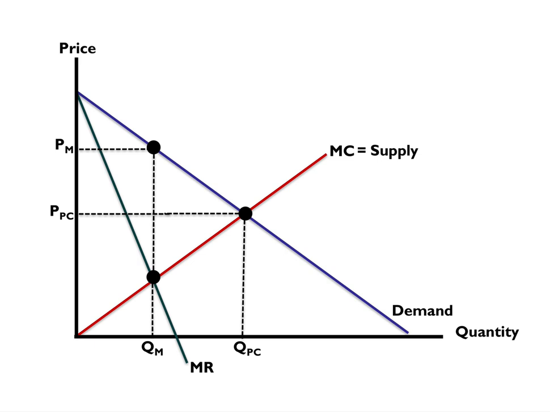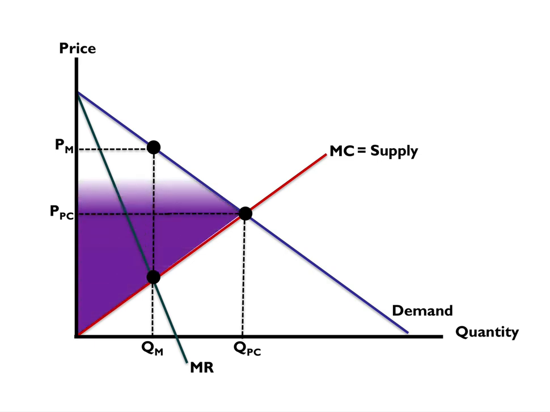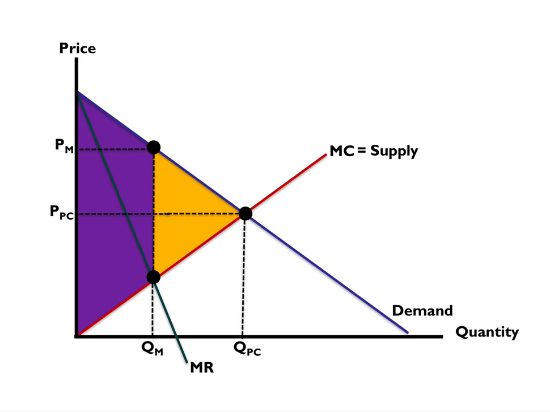And we can see the loss of welfare due to the monopoly by referring to the concept of total surplus. When the market is perfectly competitive, society receives surplus equal to this area. But if this market was a monopoly, since the quantity will be less, society will receive less surplus. And this loss of welfare or surplus is this area and is called the deadweight loss. So monopolies do generate a deadweight loss for society, and hence the reason governments try to break them up.